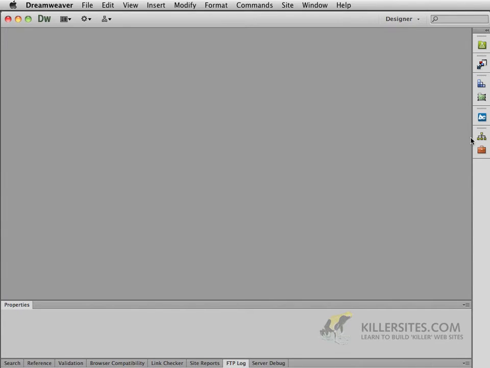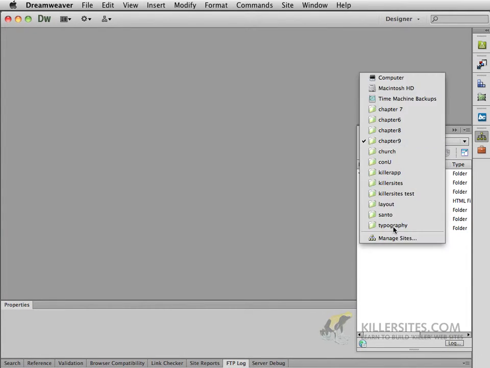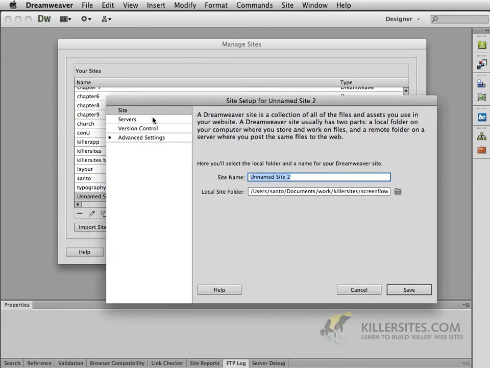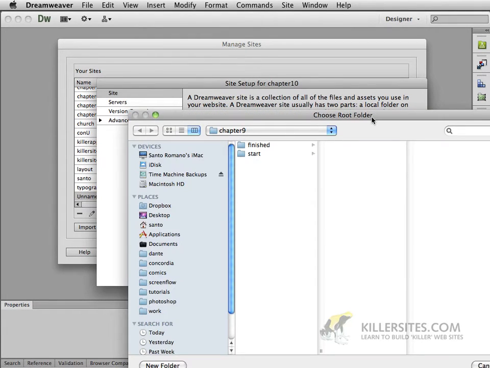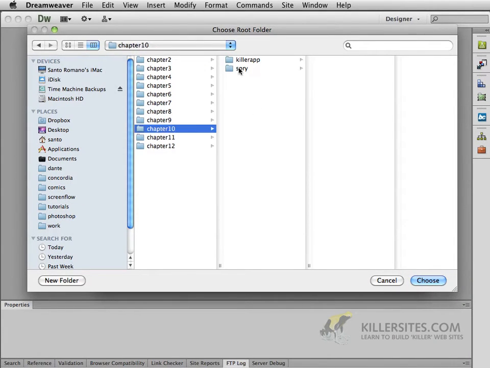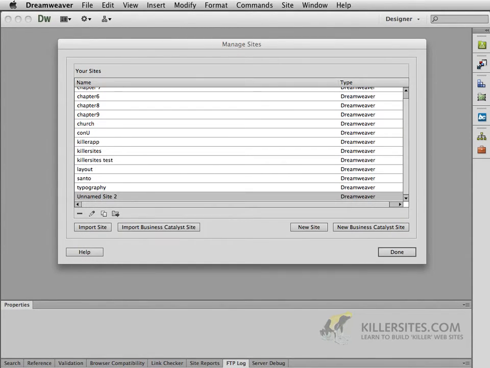You'll notice that if you're still working with the same files as last chapter, chapter 9, what I'd like you to do is to go to Manage Sites, and we're going to create a new site called Chapter 10. So just give it that name. Then I'd like you to point to the local site folder, which is found inside of your source files. And the source files should point to Chapter 10. Now, since we're going to be looking at both transitions and spry elements inside Chapter 10, you can choose the Chapter 10 folder as your main site. So now that this is our local site folder, we'll save this, click OK, and click Done.